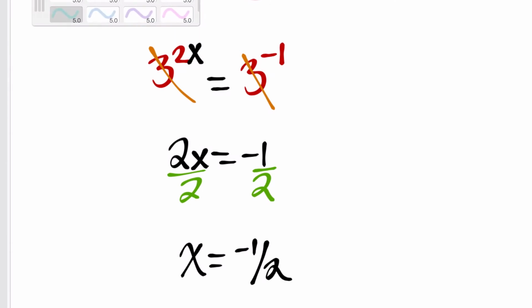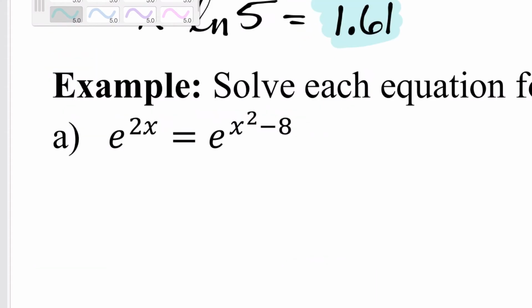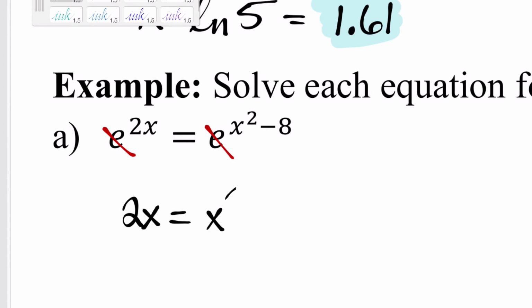I think so. And then I'm going to do these next 4 with you guys, and there's an entire other page of examples that I'm going to do with my students. So here they want us to solve each equation and then approximate the result to 3 decimal places, which means we're likely going to want our calculators handy. So for this first one, my e's are already alone. There's nothing on the outside of my e bases, and because these bases are the same, that means that the exponents must also be the same.